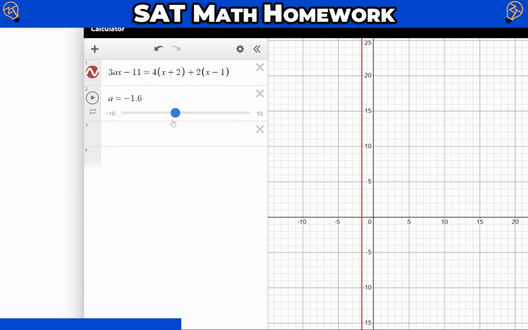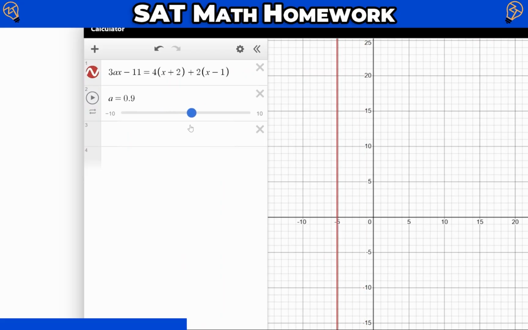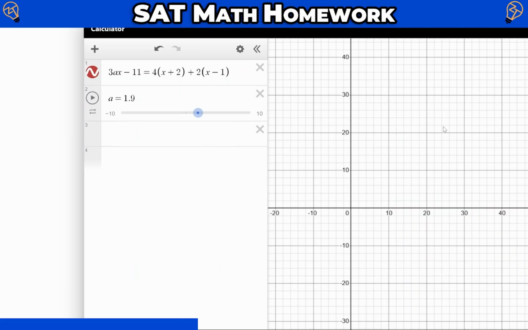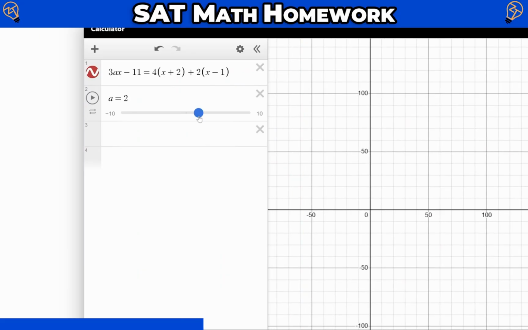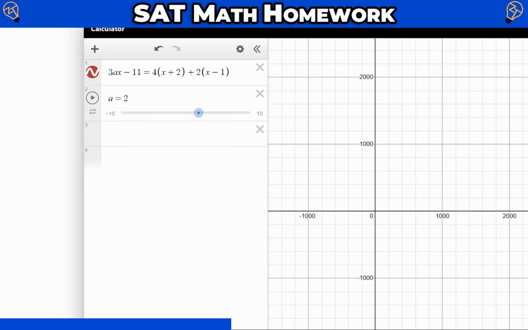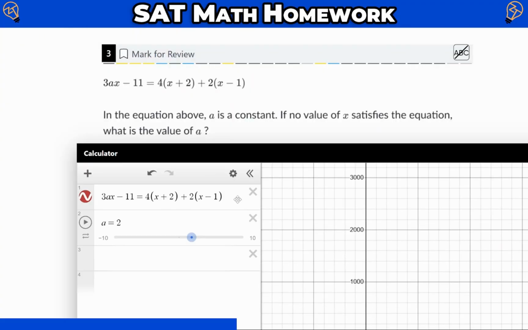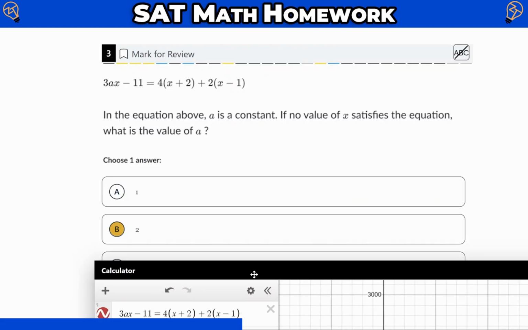Okay, that's all looking pretty normal. Oh, it's when it jumped. Did you see that? Let's go back. So it seems like around here, let me zoom out a bit. There, it just kind of disappears, right? Here, it's all normal. And then it just kind of stops. Back here, I'm looking for when it changes right there. Oh, so when a is 2, it looks like there is no solution. There's no graph whatsoever. So we get our answer is B, 2.